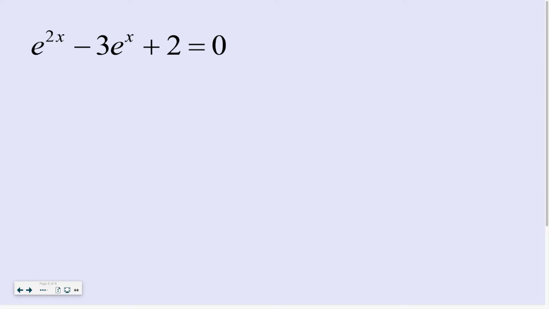Now in terms of one-to-one property, I would need to have two bases raised to exponents that equal each other with nothing else there. But if I were to add the 3e to the x to the other side, there'd still be this plus 2 hanging out there, which I'm never going to be able to get rid of. I'd subtract it to the other side and then I've got minus 2 hanging out. So one-to-one property is out, right? One-to-one property, I've got over here on the sideboard. It has to be a base raised to an exponent equals a base raised to an exponent. So this is not going to work for the plus 2.